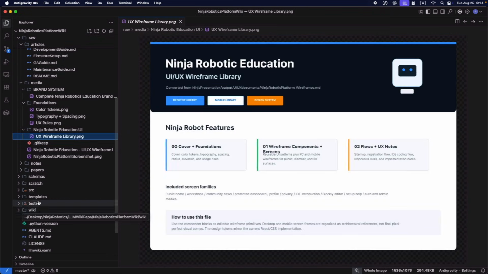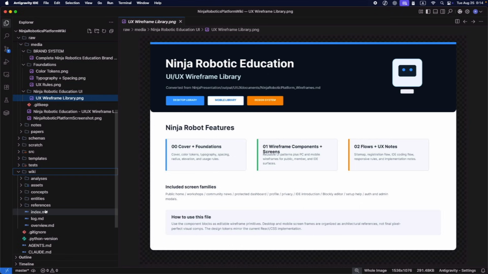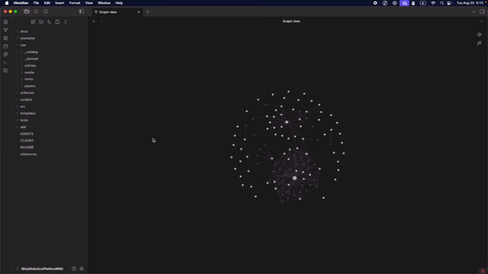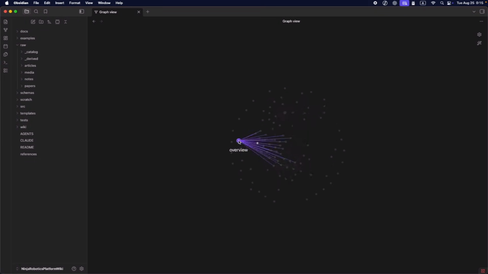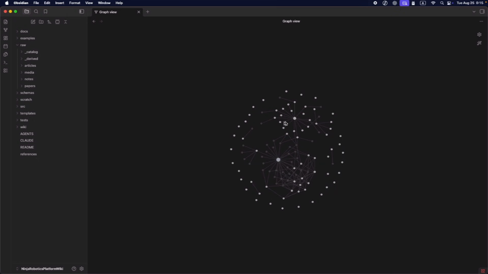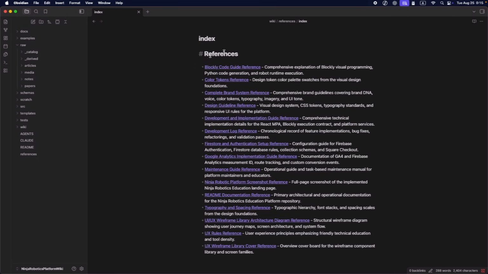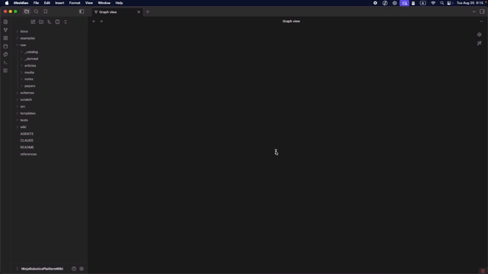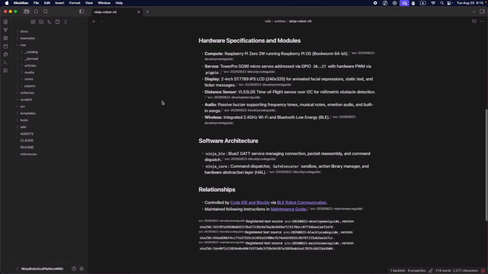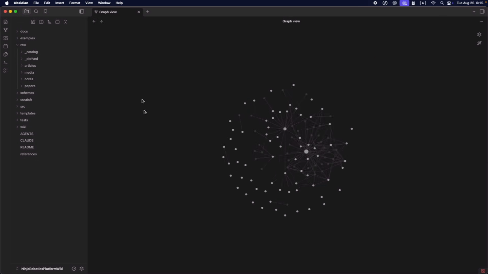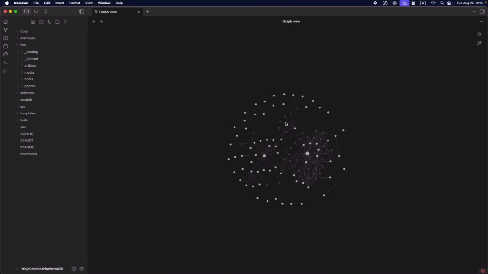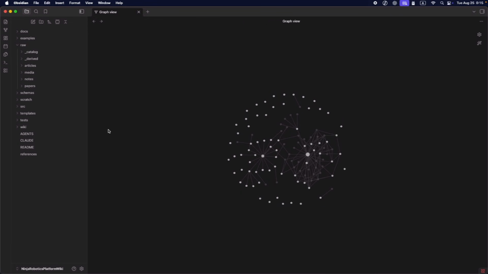The agent used those sources to build 28 interconnected wiki pages. If you install Obsidian, which is a powerful Markdown note-taking tool, you can view this graph view that looks like a spider web. Each node represents one page, and links connect them to show their relationships. This graph view gives you a complete high-level picture of your entire knowledge base.